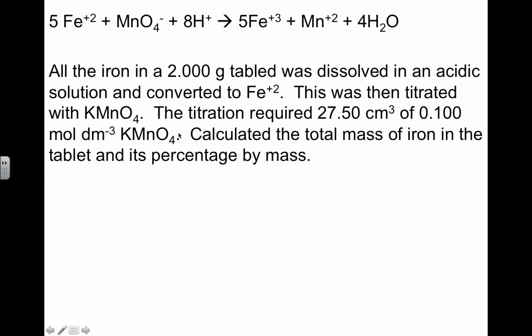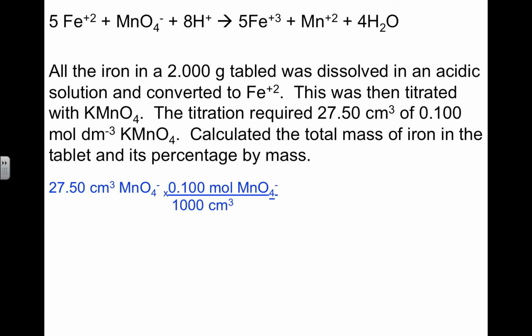We know about the permanganate, and so we need to know the mass of iron, in other words, the grams of iron. So yes, this is an iron ion, but the mass is going to work out the same, like molar mass from the periodic table. So we'll start with our 27.5 cubic centimeters of the permanganate. Now, it doesn't matter if you write KMnO4 or just MnO4, because the potassium's a spectator here. So some people really don't like to drop that potassium. Doesn't matter. Okay, so I have my volume.